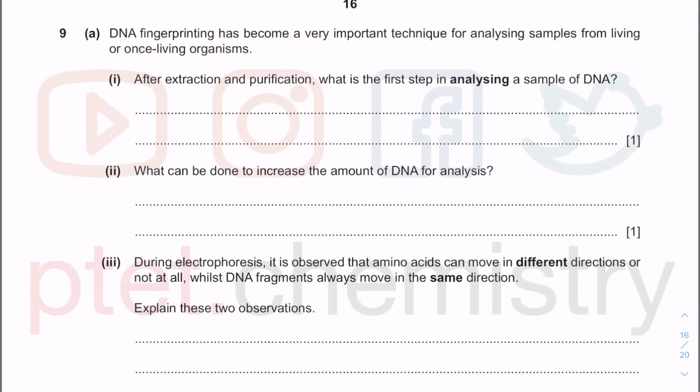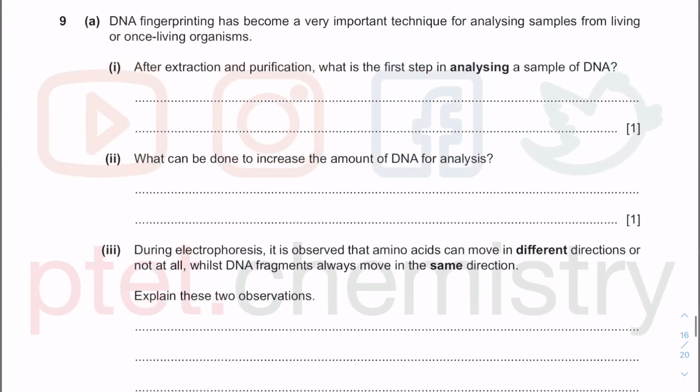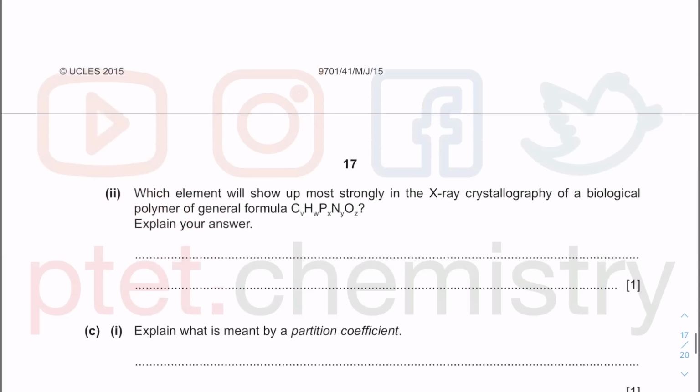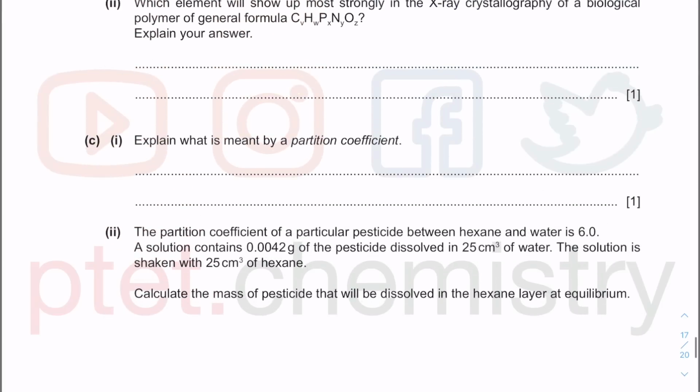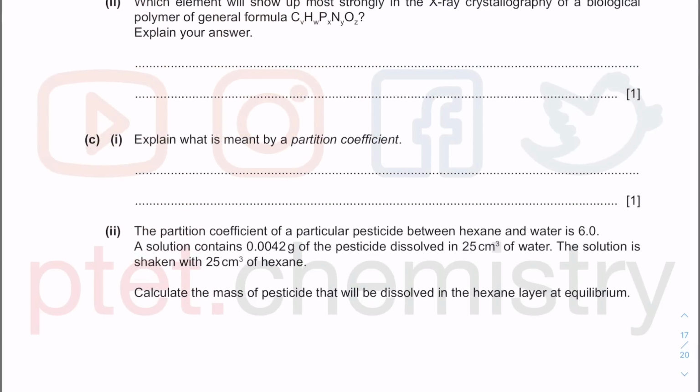This question is about DNA fingerprinting. Again, this is part of the syllabus that has been taken out, so we can skip that particular question. The next bit of the questions started out with biochemistry, but this bit is still relevant in the 2022 syllabus. In fact, it was relevant to the 2016 syllabus as well.